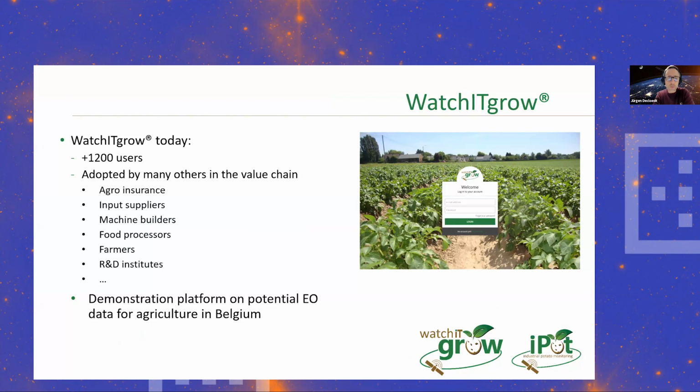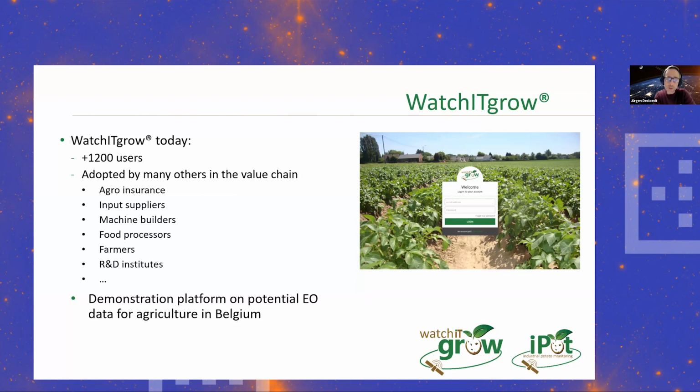Amongst others, we have agro-insurance companies that make use of the data in the framework of a broad weather insurance, where damage or claim handling is handled through the application, and where the satellite-derived data is used to assess eligibility of claims and scope of the claim.